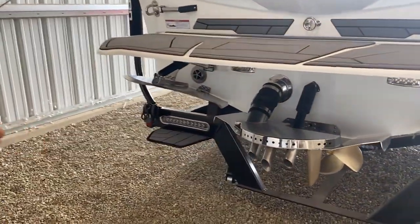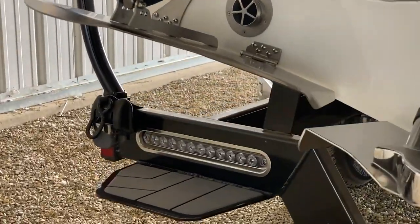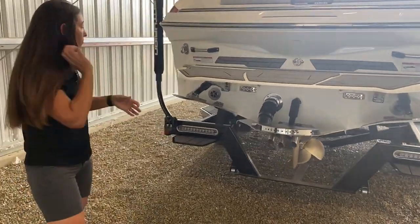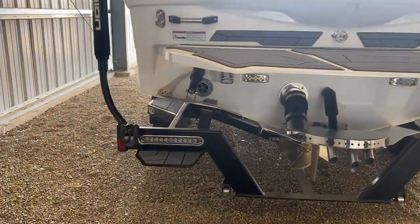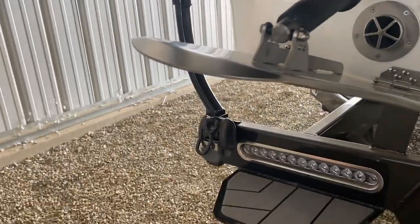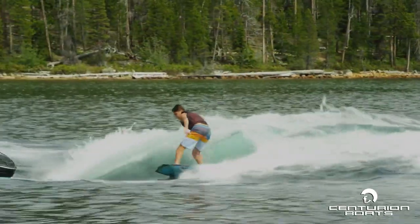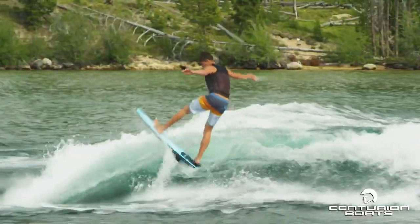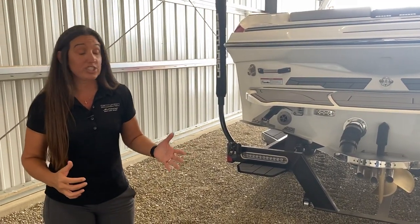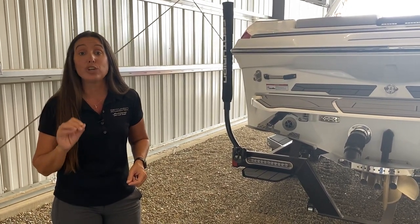These particular tabs for Quick Surf Pro will switch or transfer in 1.8 seconds with high-speed rams that actuate them. But for 2021, the whole blade has been redesigned. We've made it longer and slightly wider. We've turned down the trailing edge of the plate so that it creates more lift opposite the surf side, which creates more displacement on the surf corner and gives you a bigger wave and in some cases a longer wave. Another thing to keep in mind is these plates each have 100 points of adjustment. You can take the out-of-the-box factory setting at 70 opposite the surf side, or you can dial it in so it's the sweetest wave made just for you.